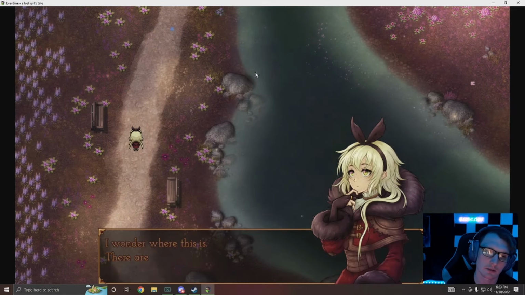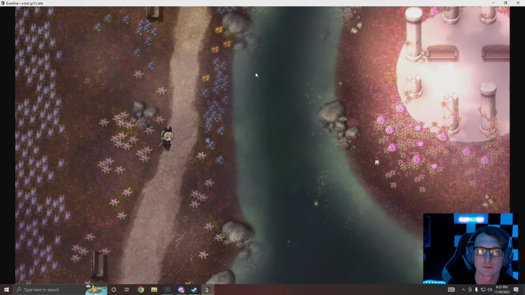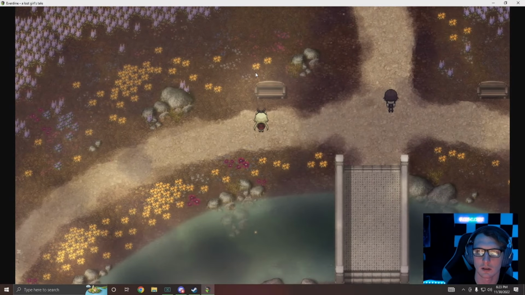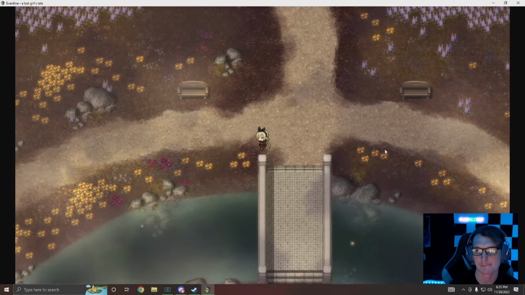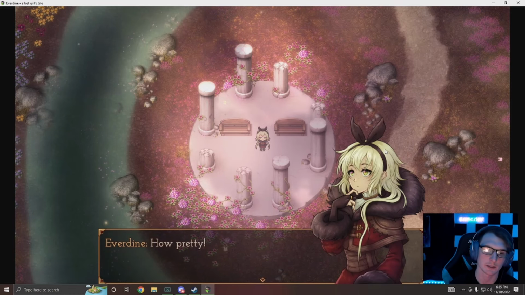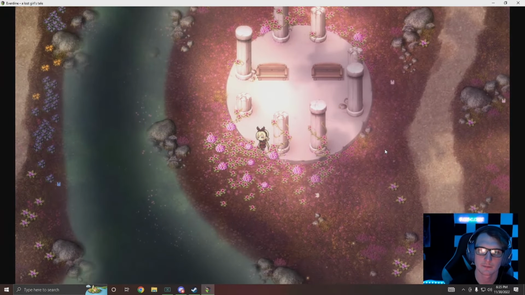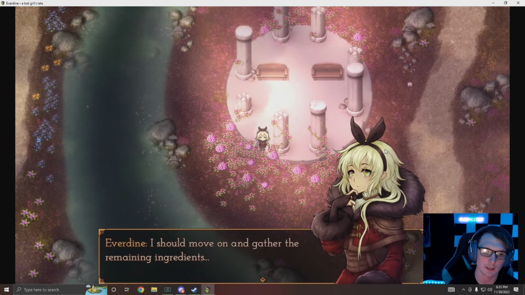Oh, what a lovely place. I wonder where this is. There's so many pretty flowers around. It's really pretty. Are these the paint flowers I need? Gorgeous. I'll take one with me. Should move on and gather the remaining ingredients.